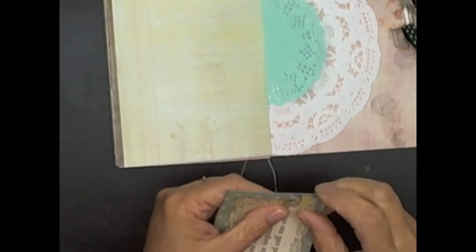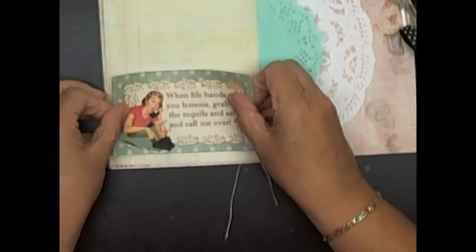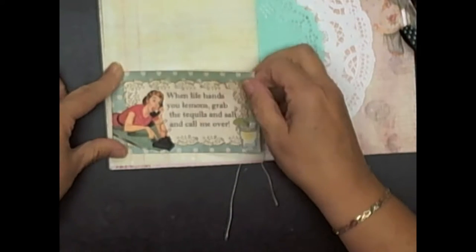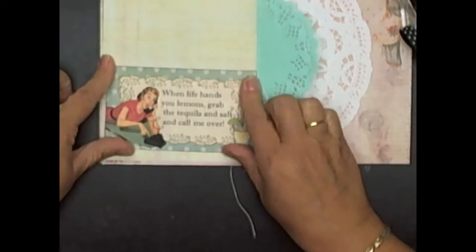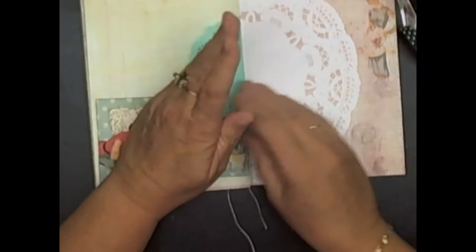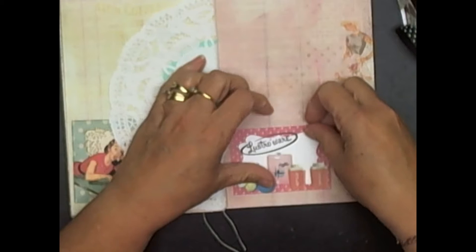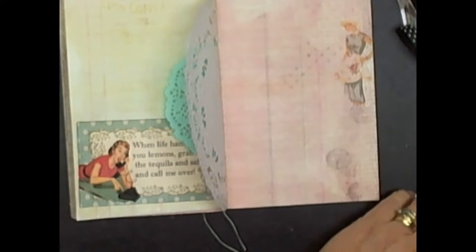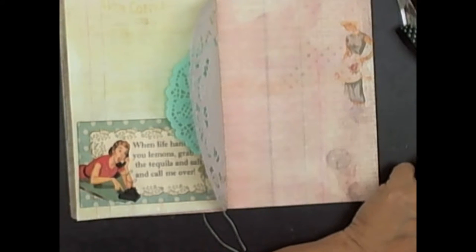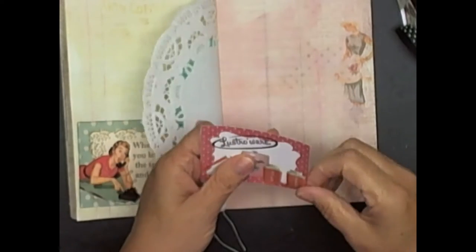If you don't drink, like I don't drink, not because I don't like it, I just can't. My health, there's something going on. I can't drink. But you can always say, make lemonade. Why not? There's a nice pocket for journaling, awesome. And down here, I think I'll add this one, the Luster Wear, because if I decide to add something small in there, I will. And if not, it makes a nice little piece to decorate the page with lots and lots of room.